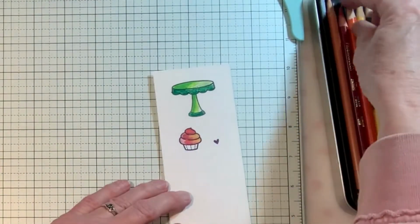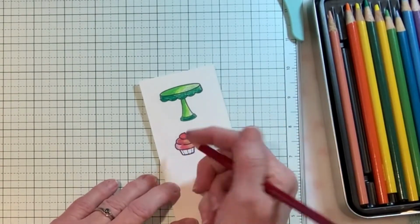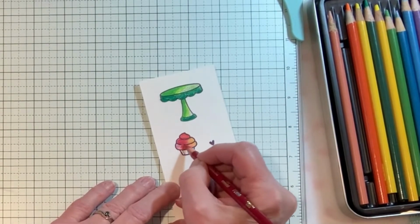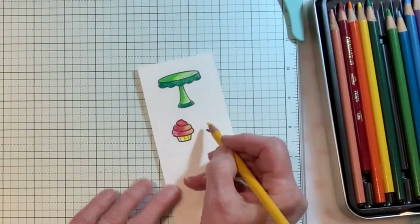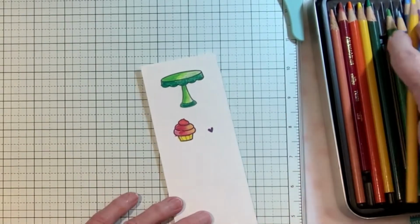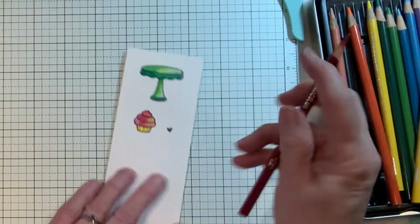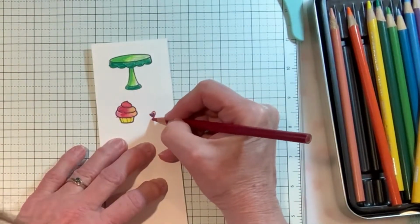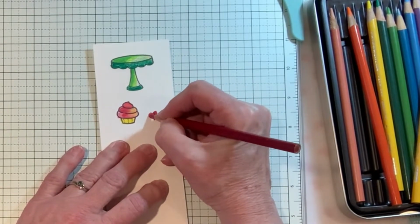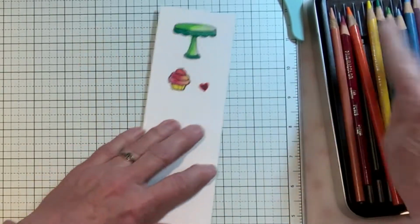So I'm not going to worry too much about that, because I'm just trying to show you what's what. We're just going to go with it. Let's turn this into a yellow cupcake holder. All right. And then I just want to go around my heart with some red, just to make that fun.